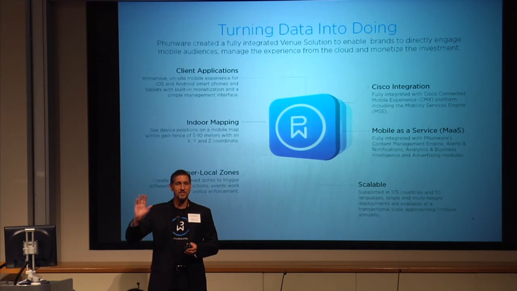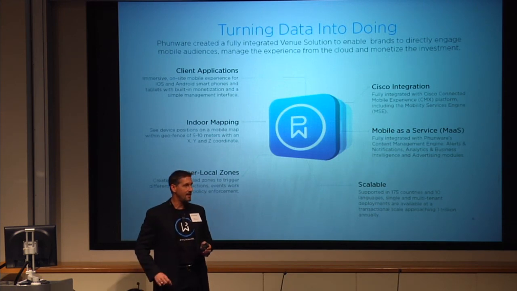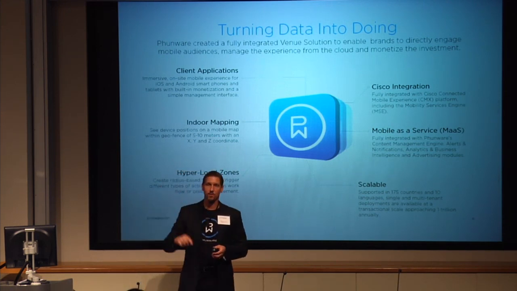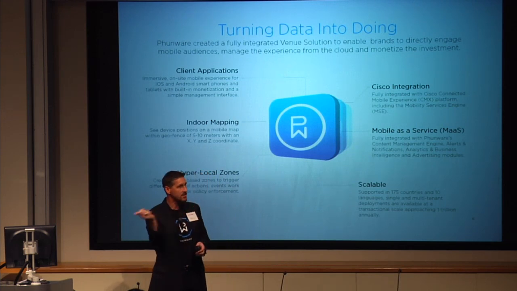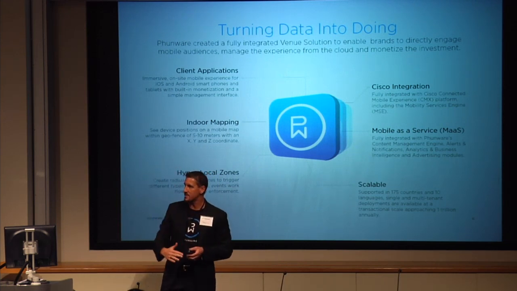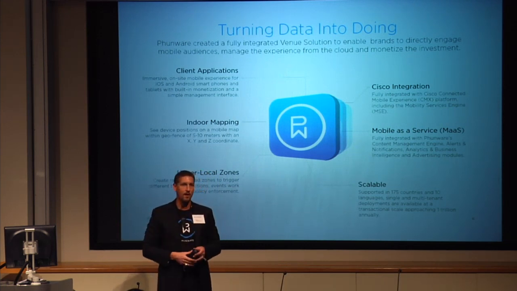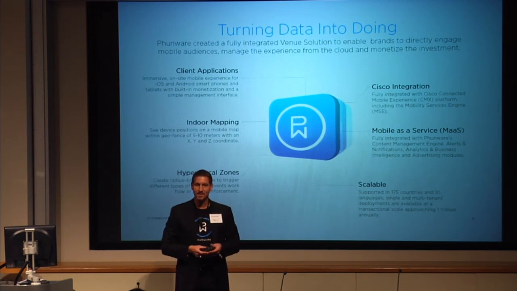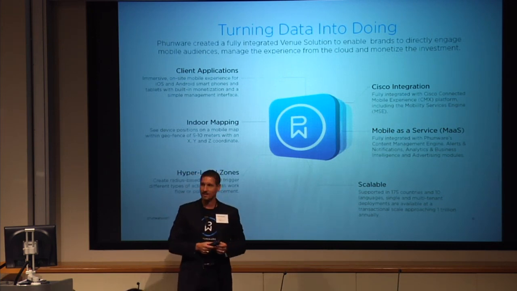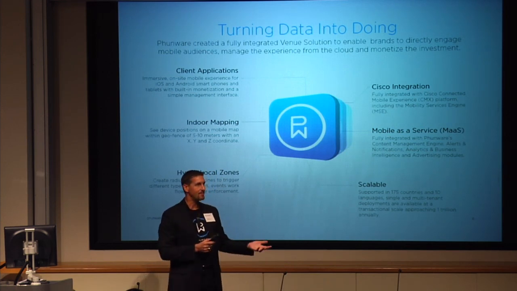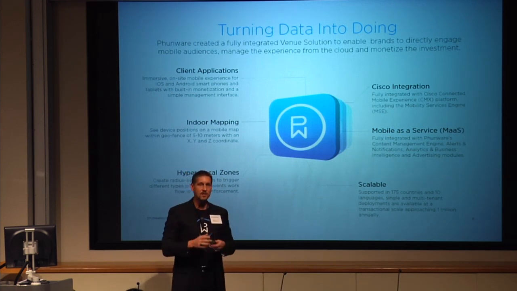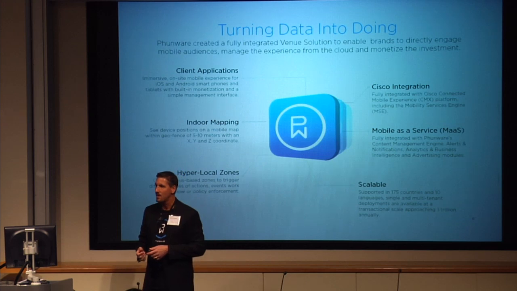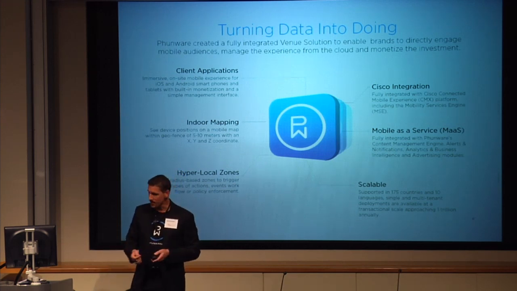And we integrate with places like BlueKai and point of sale data. And then every time your device registers on the wireless network, we pull the MAC address, shoot it to our mobile cloud, and create a nice big database so that we can triangulate who you are and know everything about you, even though we're not supposed to know any of that. Right? Because when Apple did iOS 7, they banned the use of things like MAC address. But that actually comes off the chipset in the device, so you still get it because you have to register. So it's going to be very fascinating to think about what the rules are, and how we do it.